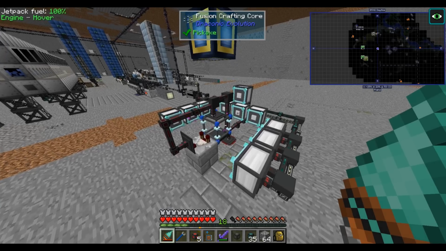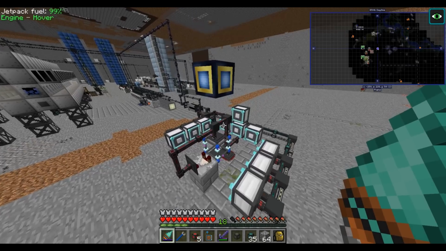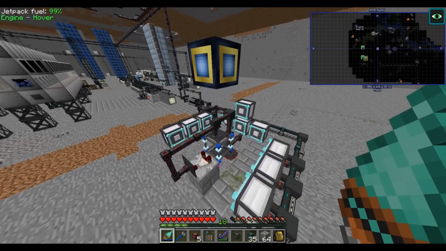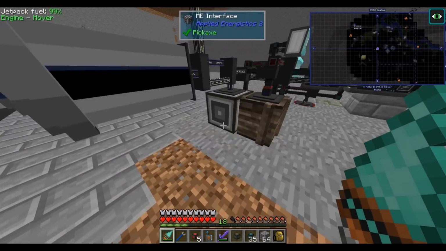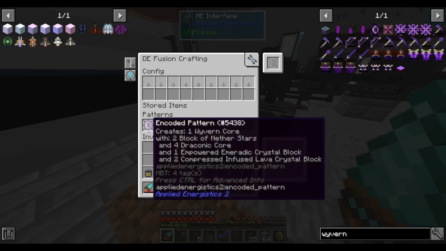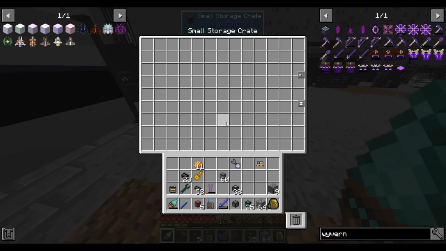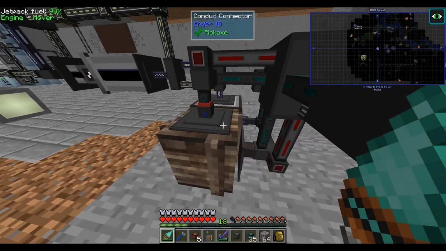Here it is, all wired up, with the exception of the phantom face. I think I'm going to keep that a secret for a little while longer. So let's walk through how it works. When you request an item, for example, the Wyvern Core, what will happen is the items here will get dumped into this storage crate. Now, out of this storage crate, I'm extracting on 2 different sides from 2 different colors.